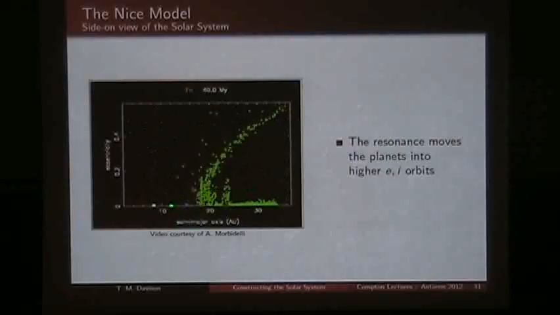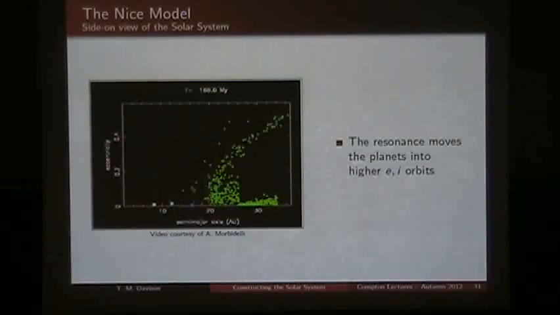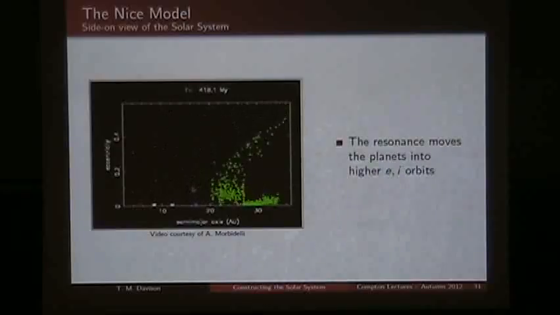They started here around 10, 15 AU from the Sun, and they ended up around 20 or 30 astronomical units from the Sun. So that again explains how they could form so much larger than we would expect them to form if they formed out in this outer region. So this is a nice model, this is the Nice model, that explains some of these different things, but you have to remember that this is just one particular model. This is one simulation that people have run that seems to match some of our observations.